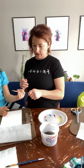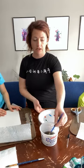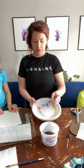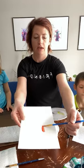Here you go. Okay, and so to do watercolor that comes out of the tube, and you would do the same thing for the ones that come in the tray, we get our paintbrush in water. So it's like you said, it's watercolor. So we use water to essentially kind of activate the paint, if you will. And we're going to grab some water. And so there's a lot of pigment right here, and we're going to just apply this to the paper. So I'm just going to kind of show you here. You just start adding color. And then I'm gonna grab a little bit more water.